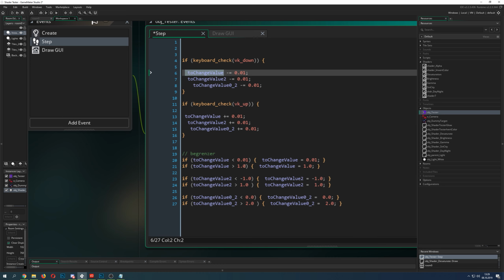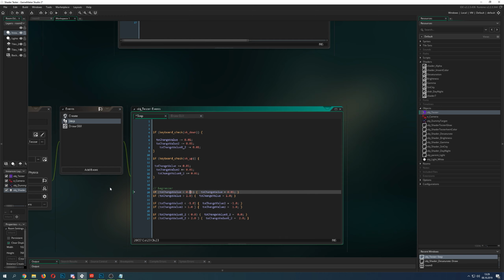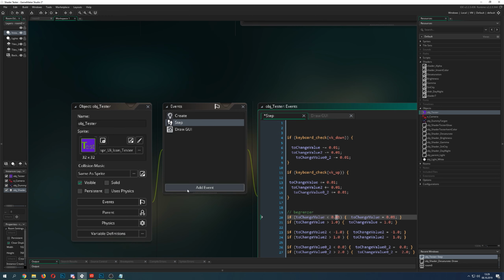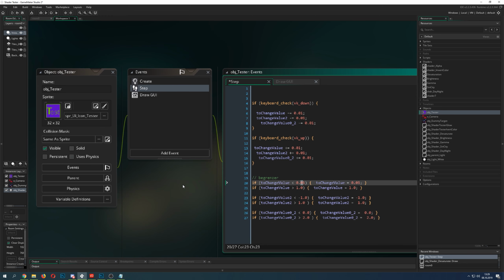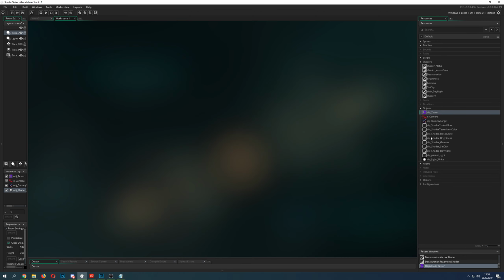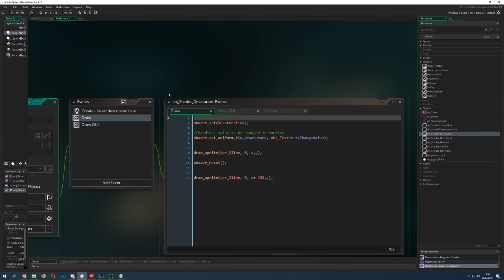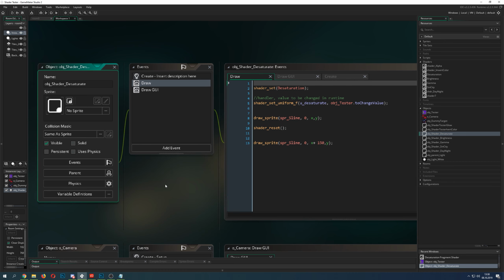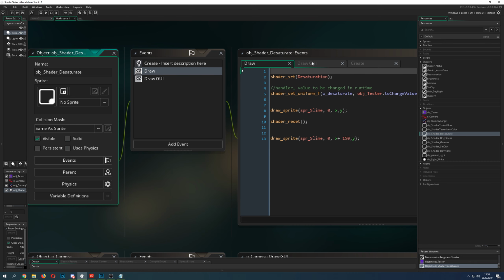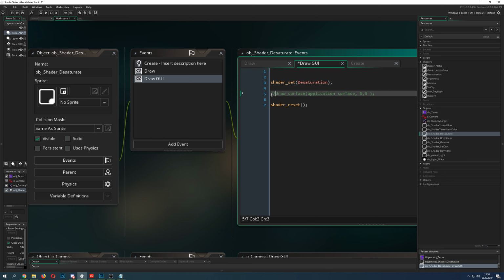And it will be between almost 0 and 1. These are the values you want to change, because it can be fully desaturated at 1 and almost nothing, or basically nothing, at 0.01. So this is the tester, and let's get into our object, because you need to put it somewhere. You use your shader in an object. For example, let's kill this guy here for now.